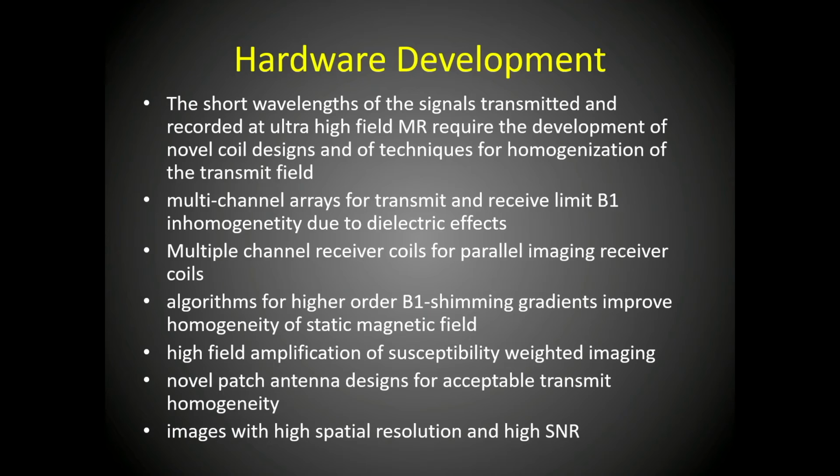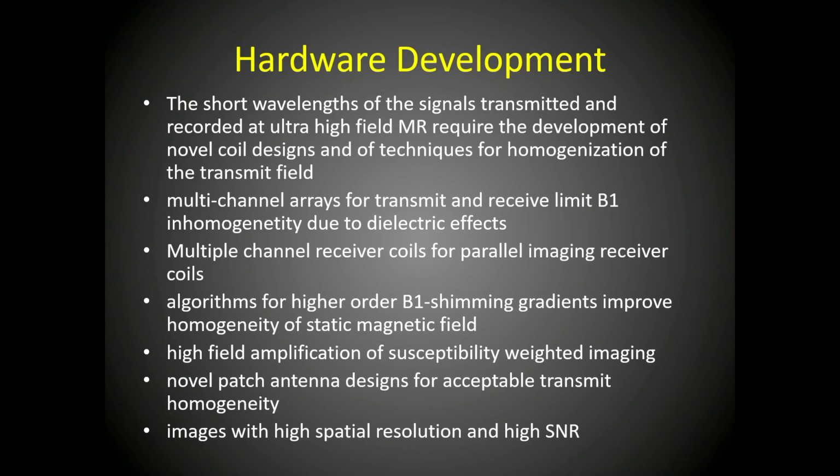Hardware developments, there's really been a lot going on by way of ultra-high field MR with novel coil developments and techniques that specifically focus on the homogenization of the transmit field, because that's really where the challenges come in. These are very short wavelengths of the signals, and you really need these multi-array channels for transmit and receive to limit that B1 homogeneity issue that's kind of the hallmark of these higher field magnets. And that's because there's really an accentuation of dielectric effects at those higher fields, and that's of concern.